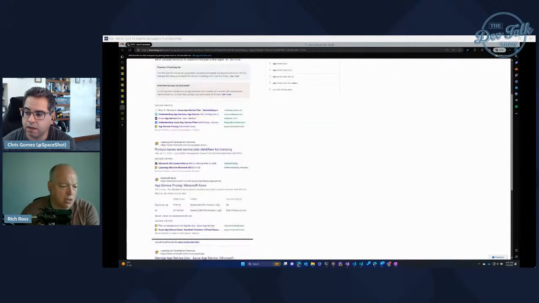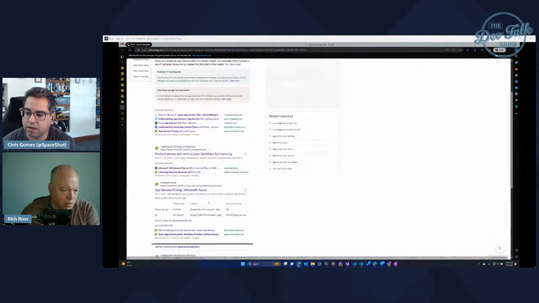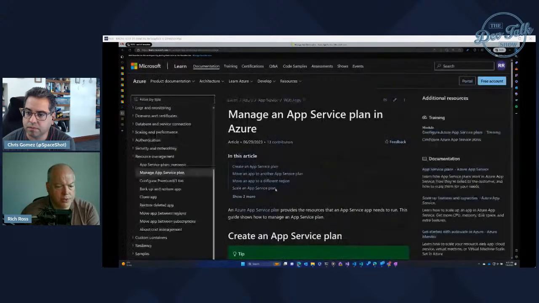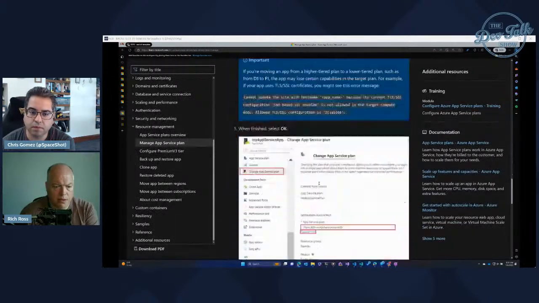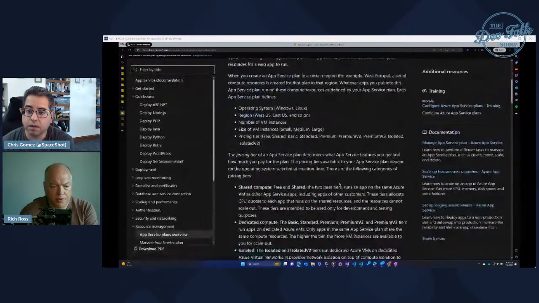Okay, I'm just looking at an example here. Try that one. See where that goes. App service plans overview. That's what we want. Okay.